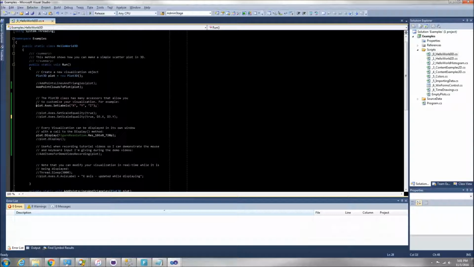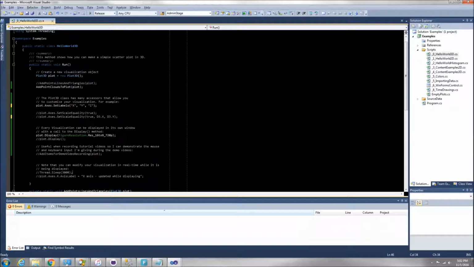Last thing I want to show you for now is you have the ability when you display, there's an optional parameter called wait. And if wait is true, which it is by default, then this display method will block this thread until the plot has displayed and rendered its first frame. After that, control continues on this thread, and you can interact with the plot after it's been displayed. And you still have a reference to it, here, obviously.